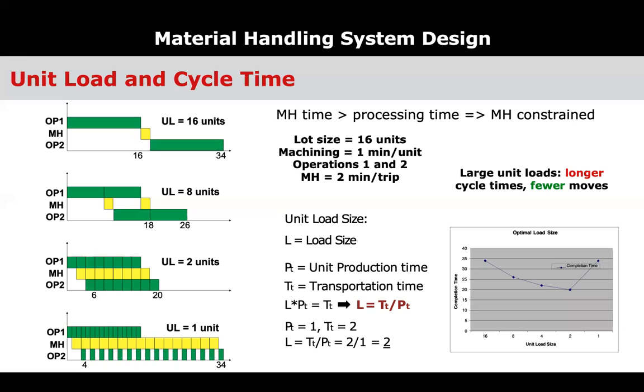If you really sit here and just plot it, you can see that the graph shows that the unit load that gives you the lowest completion time is two. So that's a very simple way, but it's a good way to think about it. And actually, this is very important. This is something we'll do in material handling, we do it in lean processes, and we definitely do it in manufacturing. Think about how long it takes to get the whole batch, a whole lot, through the process.